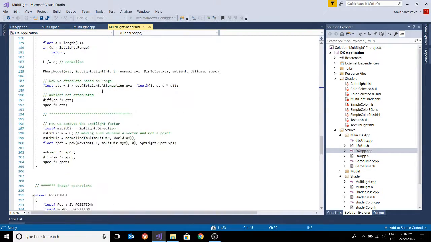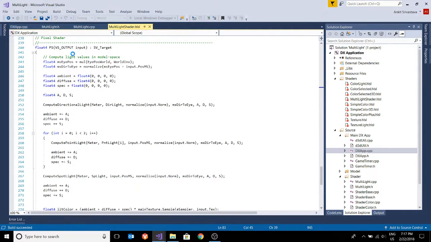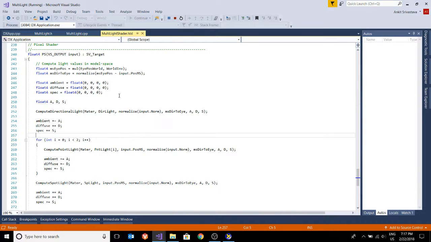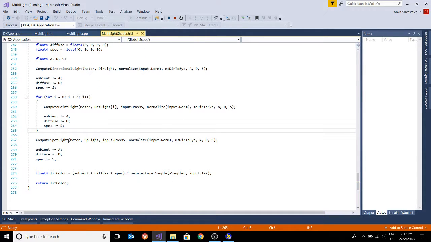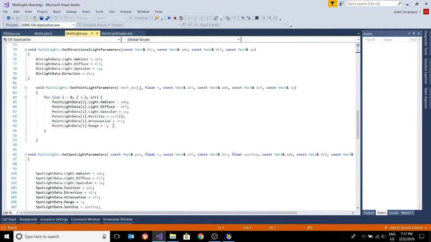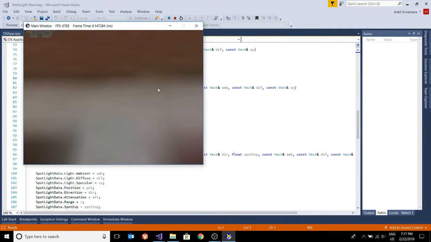To compute this correctly in the vertex shader output, when we calculate the direction light and point light, I am calculating it 2 times, because I am using 2 point lights on my screen, and then in the end everything gets added in the light current that is returned, and that is the output that we get on the screen.